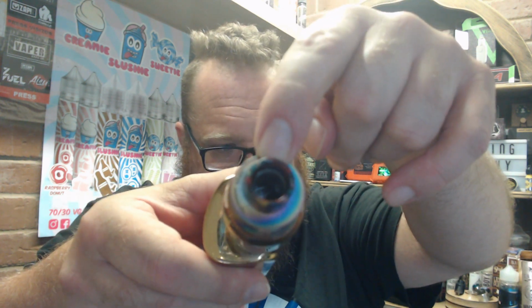I managed to get that one off earlier. There's a little metal spigot. You can just see it in there that it sits on. So it doesn't take any of your other custom drip tips, no 510s, no 810s, or anything like that. So you're basically stuck with whatever drip tip comes on it. But really, that's a minor con.